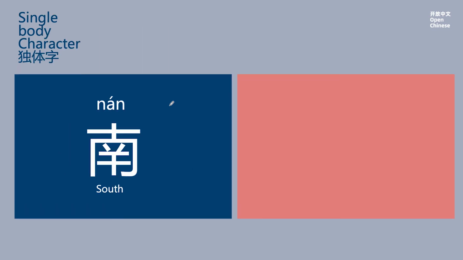Okay. And of course, after Dong and Xi, after East and West, we're going to learn what is South. Nan, the South. It's also pretty easy to distinguish from Dong and Xi, right? The South opens its mouth to the lower part. On the map, when we have north on the top, we have south in the lower part. So this is Nan. It opens at the lower part. It's not that hard to distinguish.